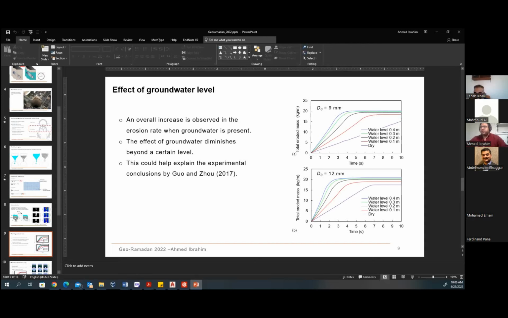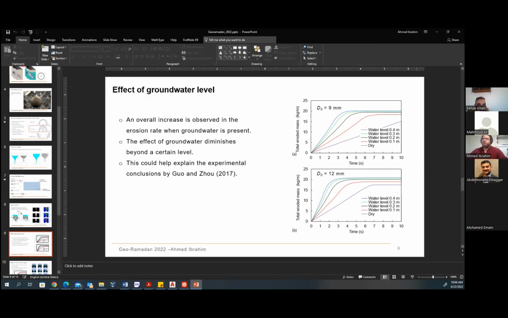which might be counterintuitive at the beginning, and we are still investigating the mathematics and the phenomenon behind that. But when we had these results, it brought us to something that was reported quite often: that increasing the waterhead above the pipe or above the sand level does not have a tangible effect on the erosion rate of sand. For instance, Go and Ju in 2017, Tang 2017, Zhao 2018, they all reported no tangible effect when we increase the water level.